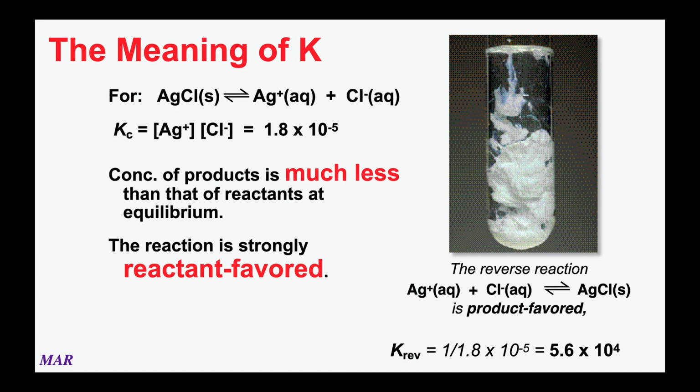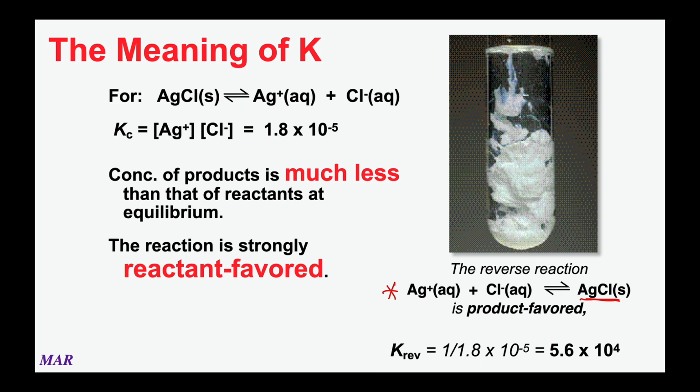We talked about earlier, if you flip a reaction, reactants become products, products become reactants, you go 1 over the old K to get the new K. So you can also think about this reaction as silver ions and chloride ions making AgCl solid. If you do that, to find the new K, you would go 1 over the old K. It would be 5.6 times 10 to the fourth. So notice by flipping the reaction, K becomes greater than 1, product favored. So in this version down here, K is greater than 1, product favored. You'd expect AgCl to dominate over the Ag plus and Cl minus.